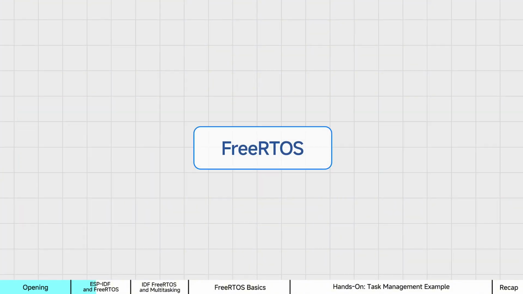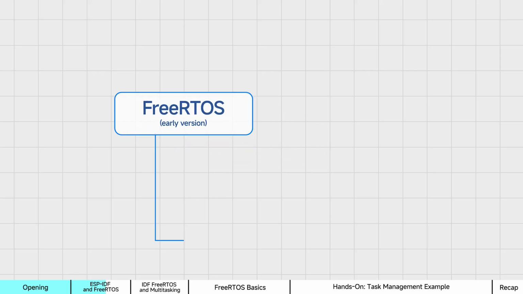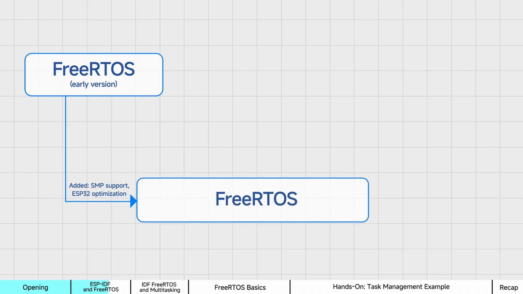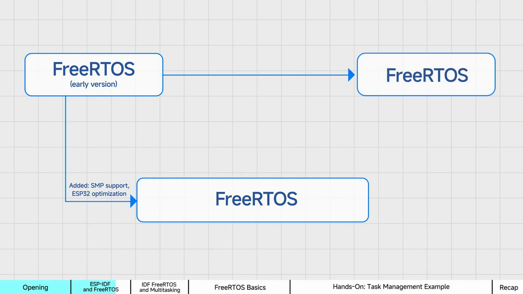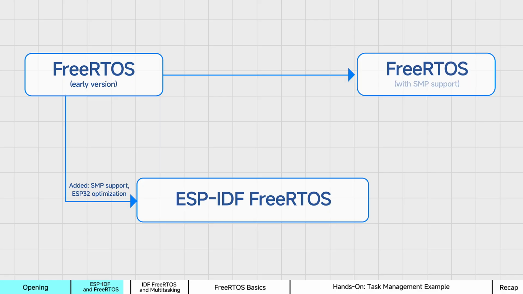One important note: ESP-IDF does not use native FreeRTOS directly. Instead, it is a customized implementation based on an earlier version of FreeRTOS. The main modifications include adding symmetric multiprocessing support for dual-core chips, as well as hardware adaptations for ESP devices. As a result, its kernel behavior and some APIs differ from official FreeRTOS. This customized version is commonly referred to as ESP-IDF FreeRTOS. Currently, native FreeRTOS already supports SMP, and ESP-IDF may gradually migrate to the official FreeRTOS in the future.